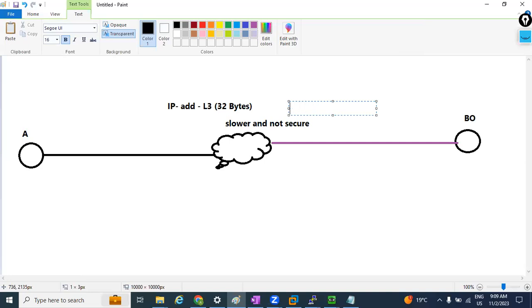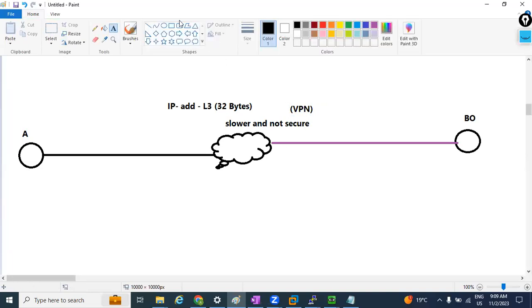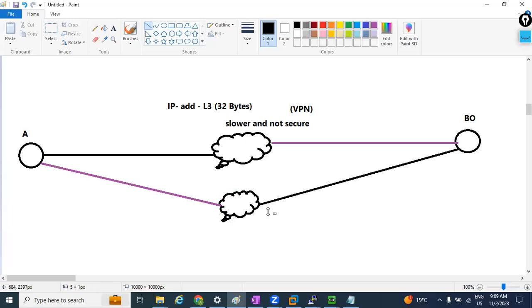VPN is still fine, but they still want a faster medium to transfer the data here. So what option do they have? Instead of the internet, they would prefer a service provider, which is again kind of a faster internet, you can say. They would be connected like this. So this is MPLS.